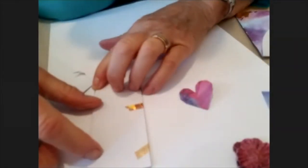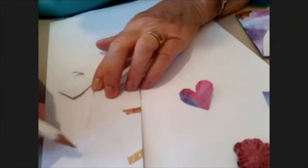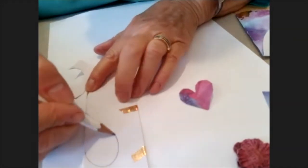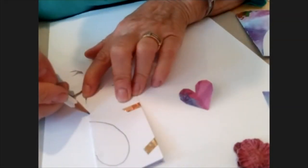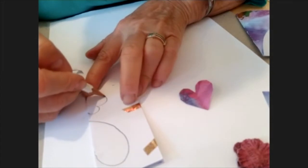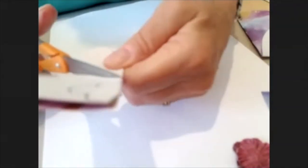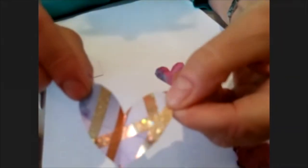Now I'm going to make maybe a couple hearts, because this is a nice, generous piece of paper. And if you don't have your washi tape, that's fine. I'm just going to show you the effect. So let's just do a heart, and maybe I'll try to do a little flower. It's going to look like a four-leaf clover, but it's okay. So I'm going to cut, and you'll see it's so cute how it decorates the heart. We can't see your hands. So here we go. We're going to cut out the shape of the heart. Okay, look. Isn't that cute? So you have a very decorative heart that you can use on your belly band.